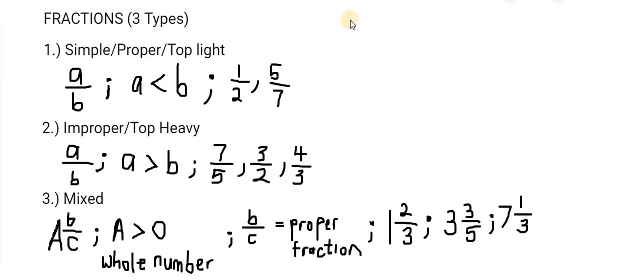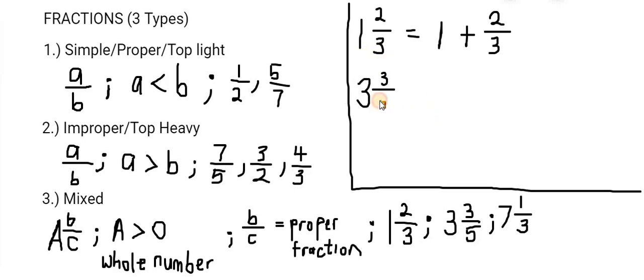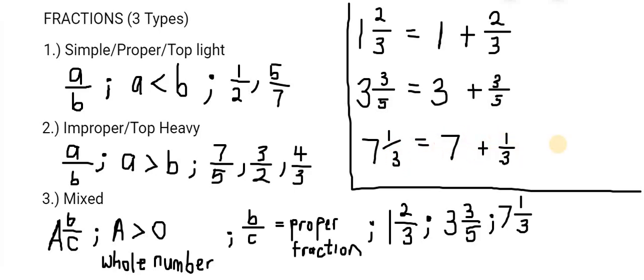Okay, now it's important to also note this. Mixed fractions can be written as this. So the whole number and the proper fraction is as a result of the whole number being added to the proper fraction. So they can just literally be slapped up against each other like this. So 3 and 3 over 5 is the same as saying 3 plus 3 over 5, okay? Or 7 and 1 over 3, same as saying 7 plus 1 over 3, okay?